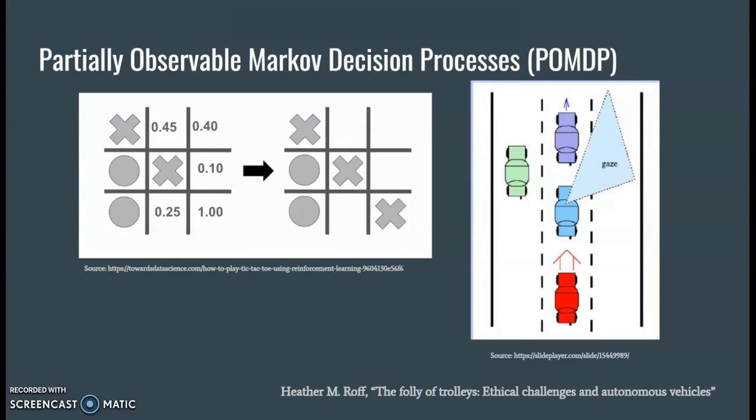This is POMDP. The author claims that this is the major decision-making process of a self-driving car. By first understanding what MDP is, a simple example I gave on the left is how AI plays tic-tac-toe. Basically, it analyzes all the moves that the system can take and plays the move that has the highest probability of winning. And so POMDP works like this, which is basically saying there is a sequence of decisions being made, all decisions made step by step.